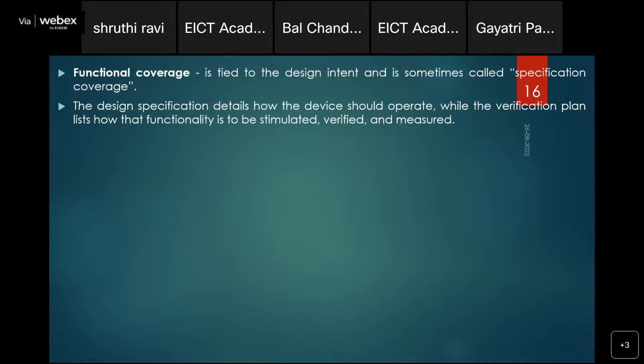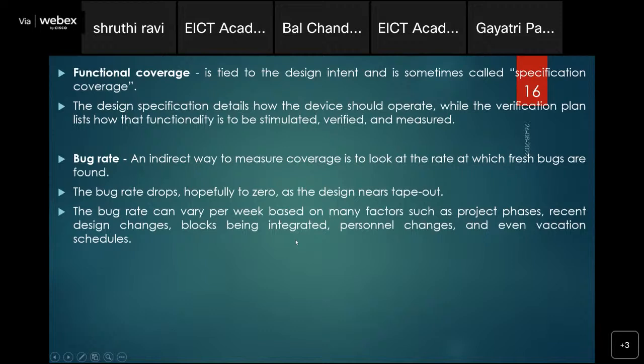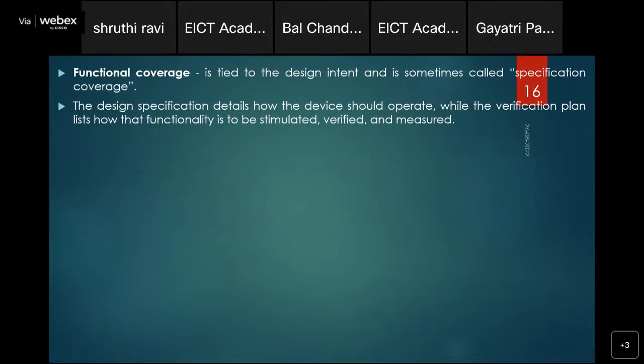Then we have the functional coverage. The functional coverage, we can also call the specification coverage. In this functional coverage, we will get to know some of the errors that will not be detected by the code coverage.